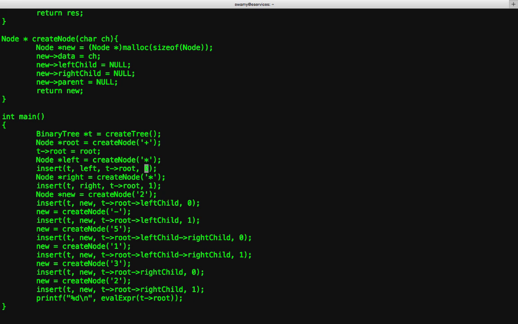and to the left of the left child we insert the value 0, and at the right of the root we create the star. So as you can see, at the left of the node we have the multiplication operator, and at the right of the root we have the multiplication operator again. And then we populate values in the tree, and we have essentially hard coded a simple arithmetic expression. What you can definitely do is to write a small function which will read from the input an arithmetic expression and construct this tree.